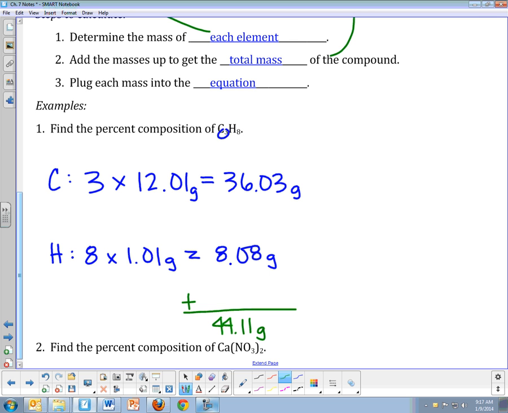So now I've got to do step three. Plug each mass into the equation. So 36.03, I need to divide that by 44.11 grams. The gram units cancel. They divide out. We want to find a percent, so we're going to take that answer and multiply it by 100. So I do 36.03 divided by 44.11, and I get 0.8168, so I'm going to multiply it by 100. Sig figs, I want to use four in this case, because four is my smallest amount. We don't look at the three or the eight for sig figs because they're exact. So I'm going to use four, so 81.68%. We write the number, we write percent, that's kind of our unit because grams cancelled out. And we have to label what it is. This is carbon.